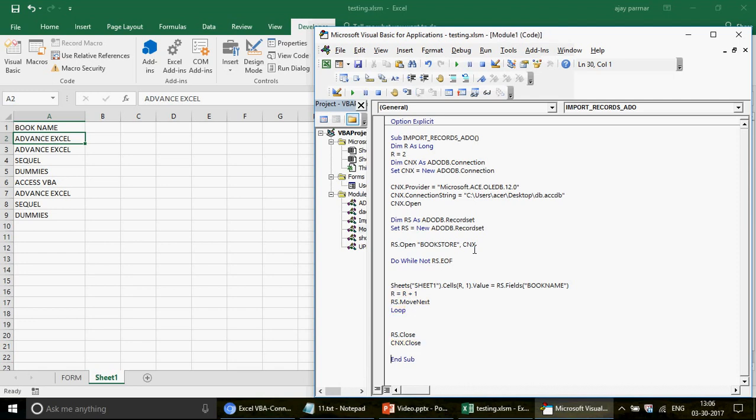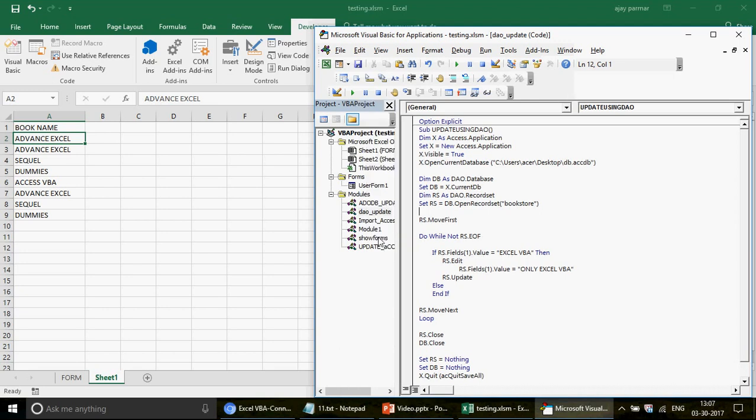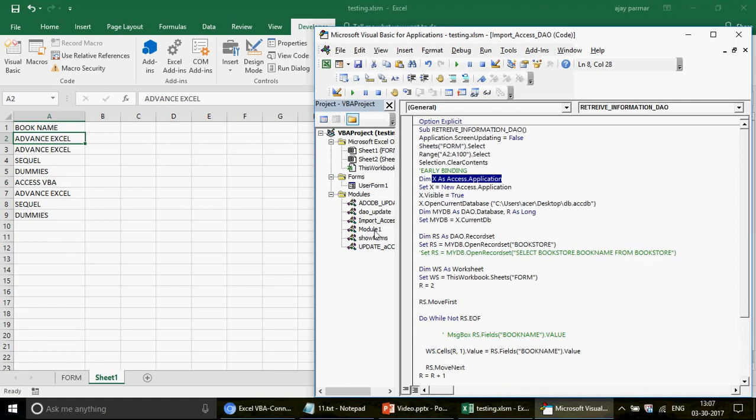So the looping remains the same. Even in the DAO, it works the same way. The only thing is that here you set up the connection and everything, right? And this is how you open the record set. But if you go back to the DAO, there we first open the database using this open current database command, and you could see the data actually opened in front of you, right? And then of course the loop remains the same. So it's all about how to set up the things. In the DAO, you get the database opened, and in the ADO you actually set up the connection. You don't have to open it. That's basically the difference.